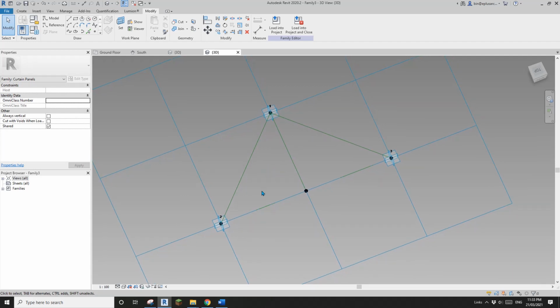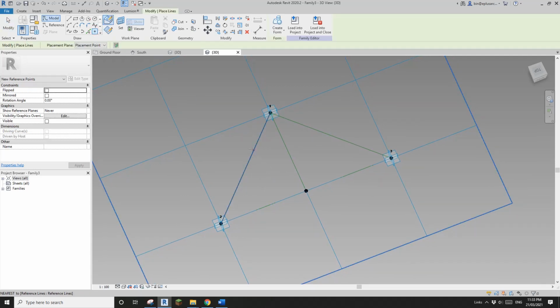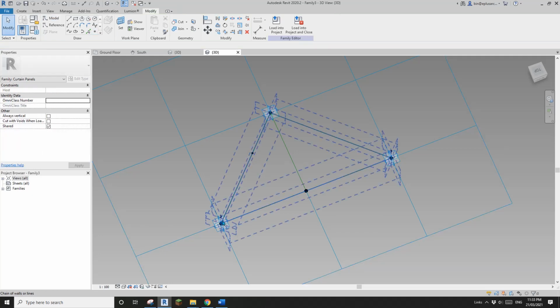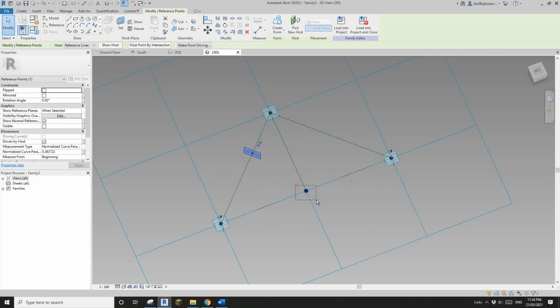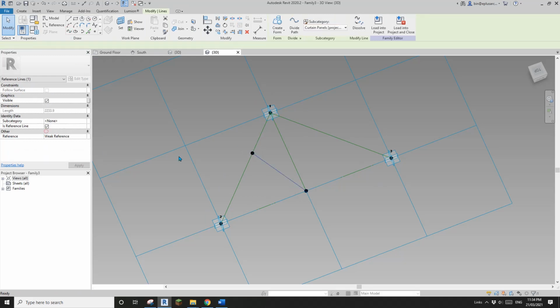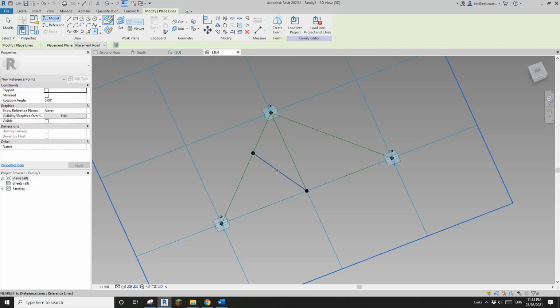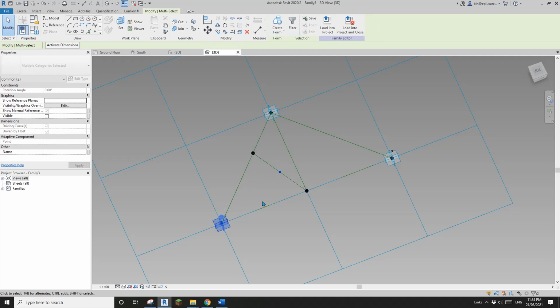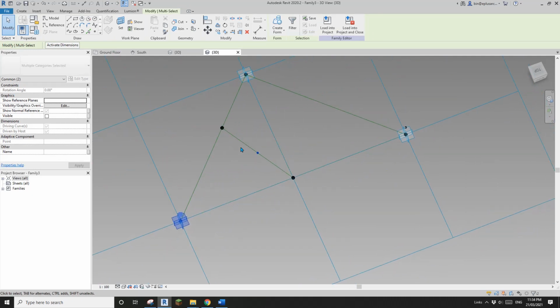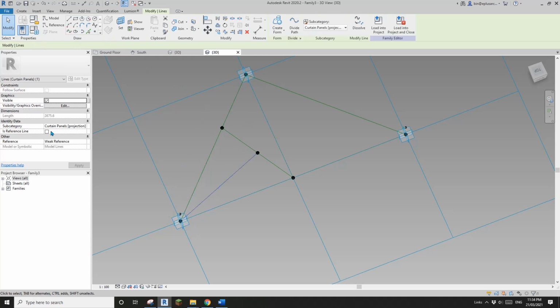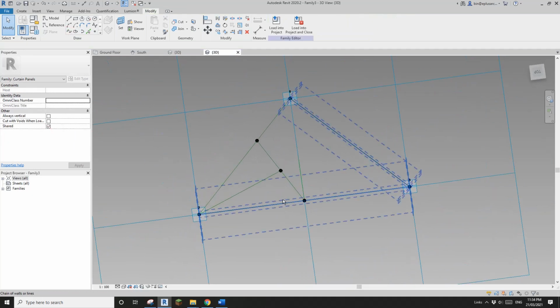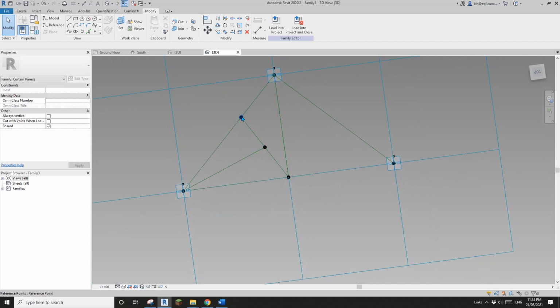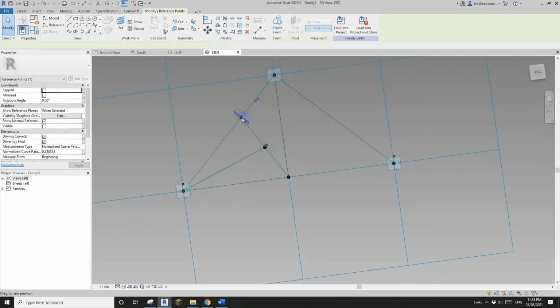So what I'm going to use is, I'm going to find a point on this line, and this length equals this. So when I select these two, create a reference line, and then pick a point in the center, this line will divide this point into two equal angles. Okay, so this is my idea, but first we need to find where this point is.